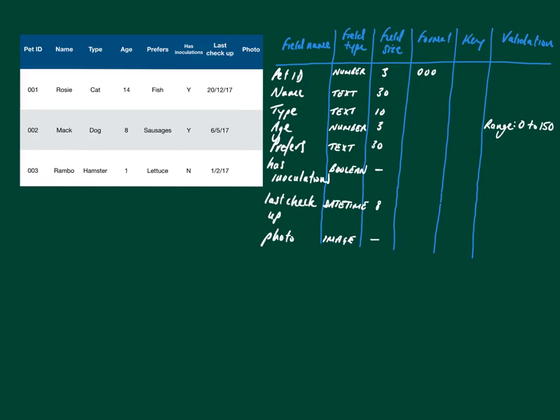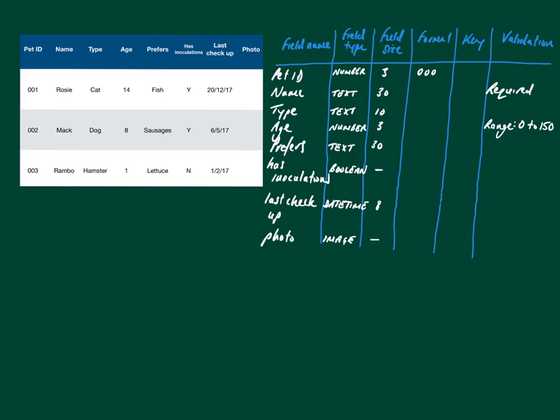And we signify this by using the word required in our validation column. So if we are building the database and we see that a field is required, then that means that the user must enter information, and we can set some validation to ensure that if they try and leave it blank, it displays an error message and asks them to enter a value.